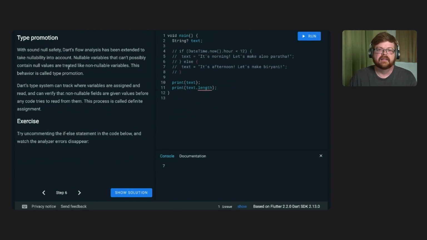Okay, so this is about type promotion. We touched on that a little bit a little while ago. We were looking at that field that when I moved it outside the function, Dart suddenly lost the ability to understand that it wasn't null. That involves type promotion, where in certain cases, Dart can know by analyzing the code at compile time, not at runtime, that it's a nullable field, but it's never going to be null. I can check all the branches, and I know that by the time I get to a certain line, there's going to be a valid value in it.